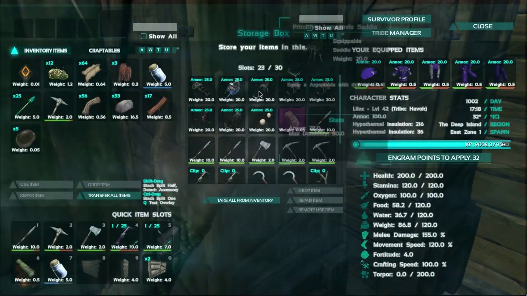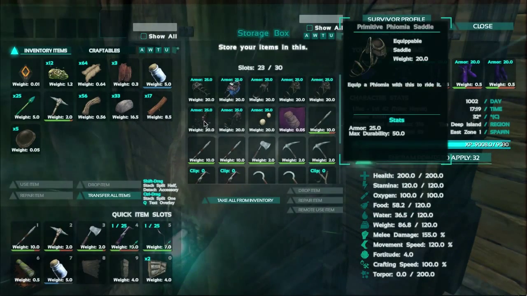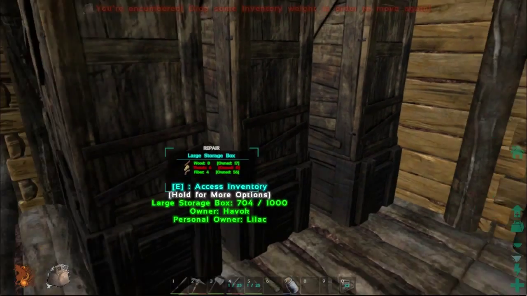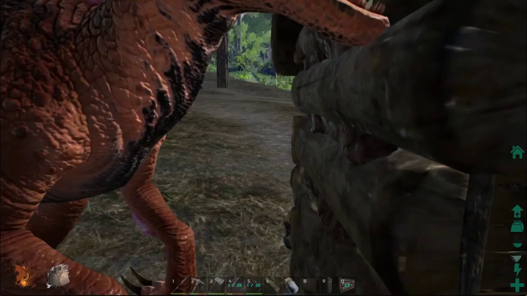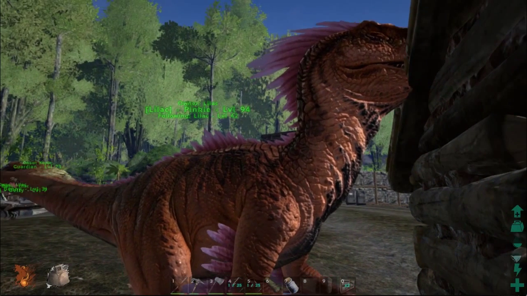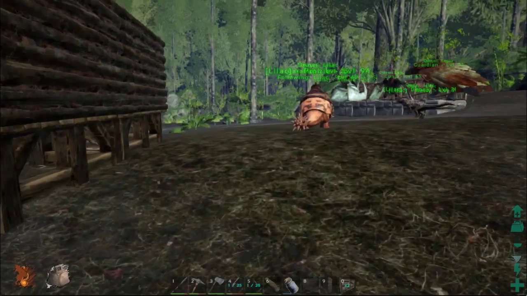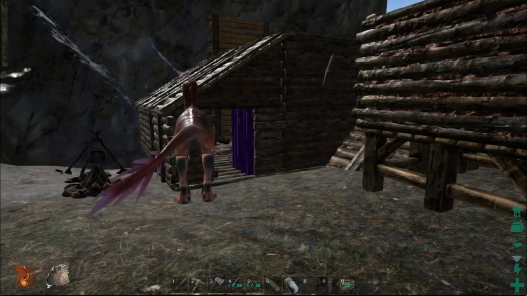Raptor. That's Parasaur. Argentavis. Raptor saddle. Woohoo. Alright. Oh, I'm covered. Ooh, dear. Can I move at all? Oh yeah, I can move. Let's see. And then we're going to look at her stats. Hi. Hello, Pinky. You're very pretty. Alright. No, you know what? Hang on. Let's move away from the house so we don't get stuck. Come here.